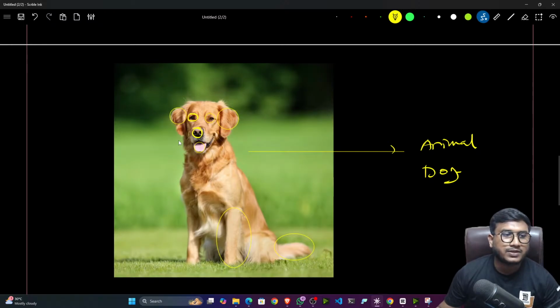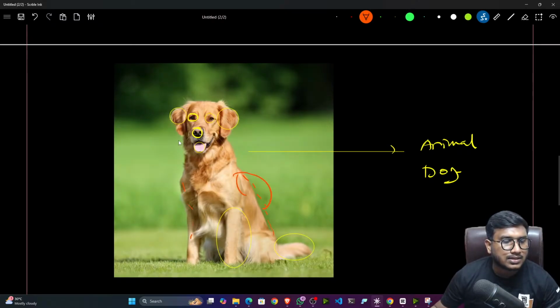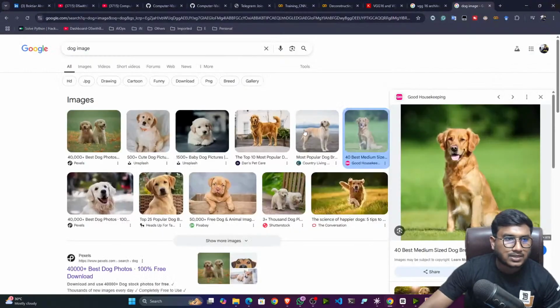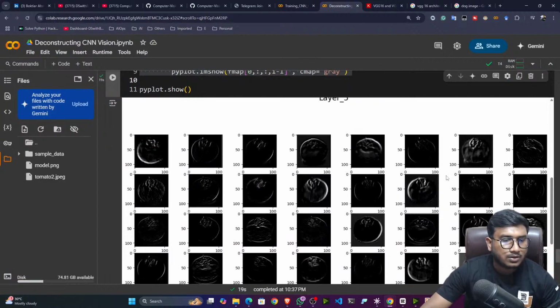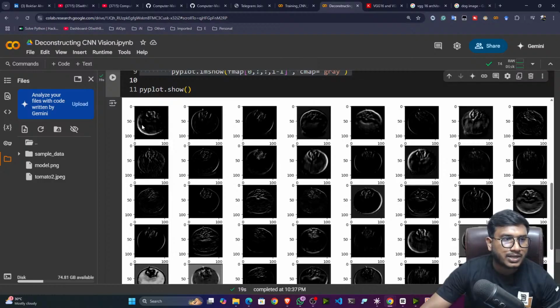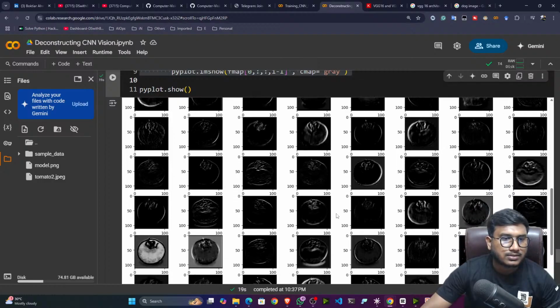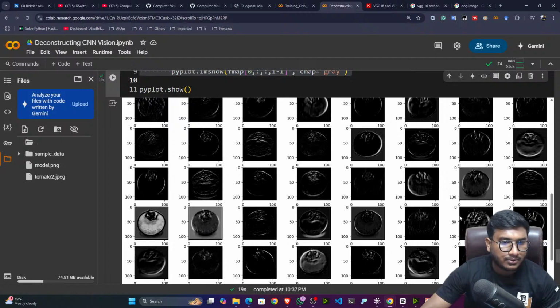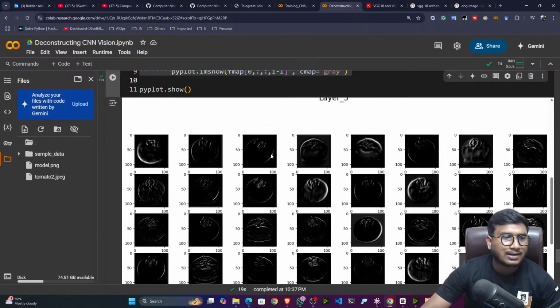Because see, at the primitive features, you have extracted the edges. We know that different edges you have extracted. It's completely fine. Now you are going to use these primitive features to make some complex features, which is nothing but eye, ear, nose, tongue, legs, and so on. Now see, these kinds of complex features we are getting here. See, if it is a tomato, that means it would be a round shape. Then some more gestures are there. I don't know what kind of gesture it is, but you can understand at least how things are working here.